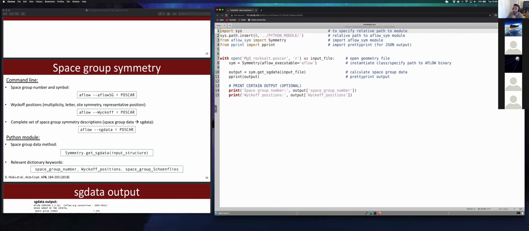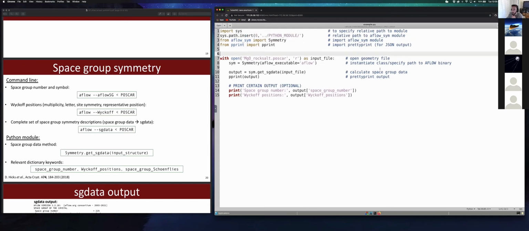You'll notice that I basically inserted a path to this Python module. I'll show that towards the end, but basically we've developed a Python module that wraps around the AFLOW symmetry functionality. And as long as you have AFLOW installed on your machine, you can use this functionality.